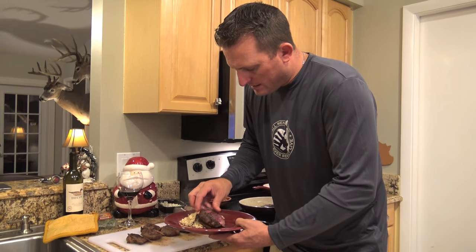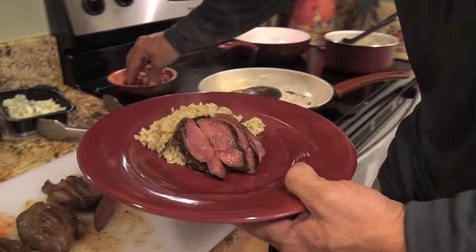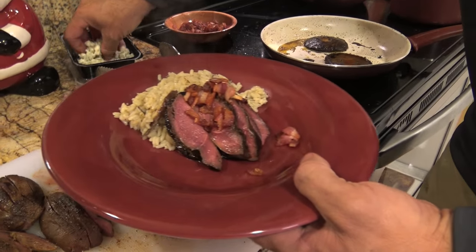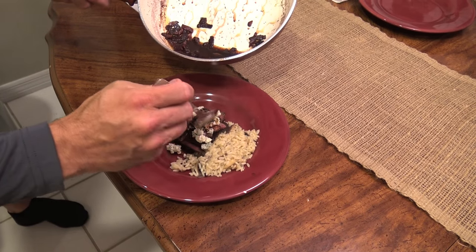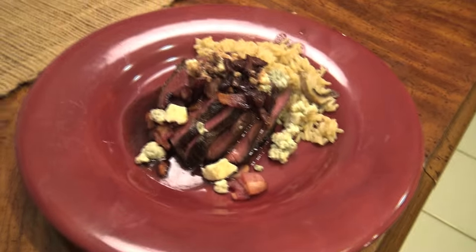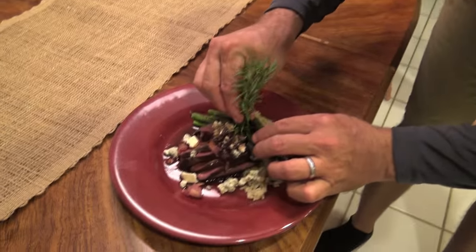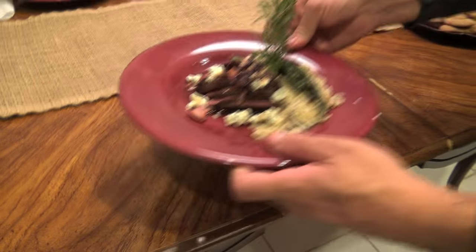Nice duck breast. Lay it right there. Just like that. We'll take some bacon bits, put right on top like that. Take some crumpled blue cheese. That's just reduced love. Ooh, now we're getting technical. Presentation. There you go. And that, y'all, is for my beautiful wife.